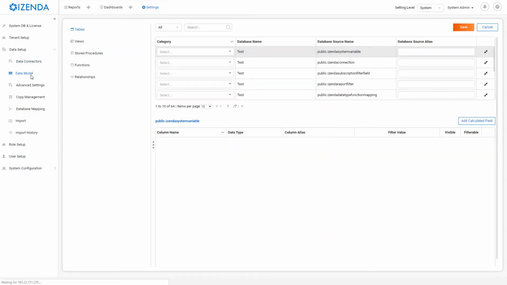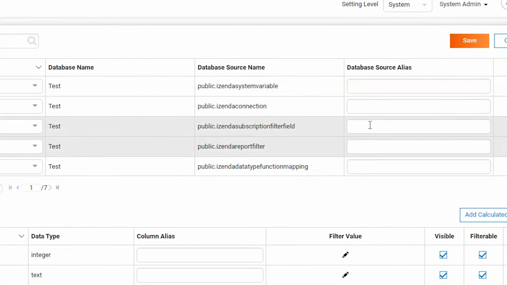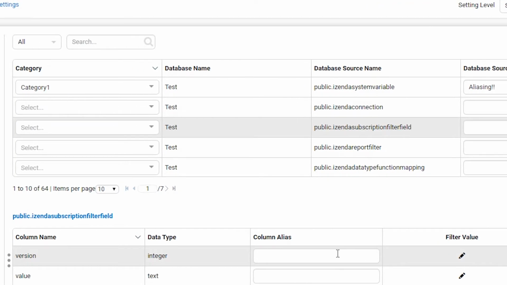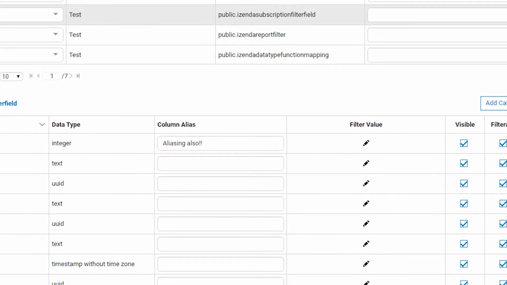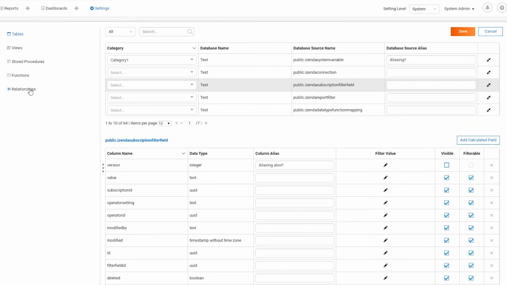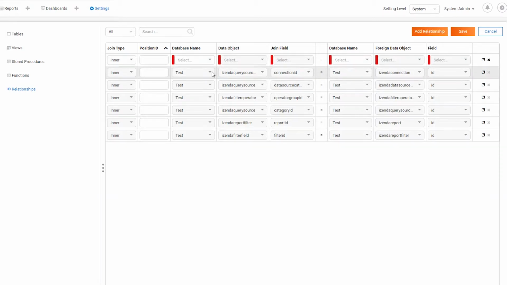With all of this in place, management around the data model can be done in the data model area. This is where data sources can be grouped into data source categories, tables, views, and store procedures can be aliased to make items even more accessible to end users, and even field names can be aliased to make it easier to build reports. This is also where you can manage individual columns and mark them as either being visible, invisible, or filterable, or not filterable. From this area, pre-built relationships can be seen in the Relationships tab, and new relationships between data sources can be built through the Add Relationship functionality.